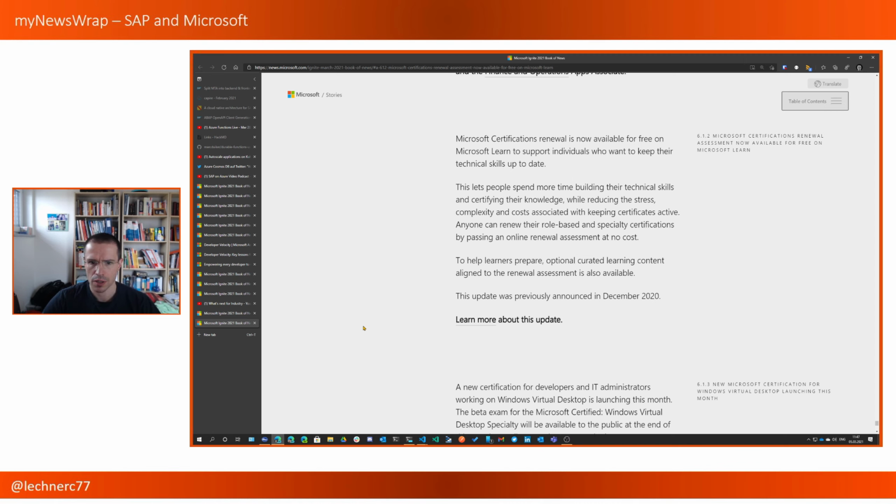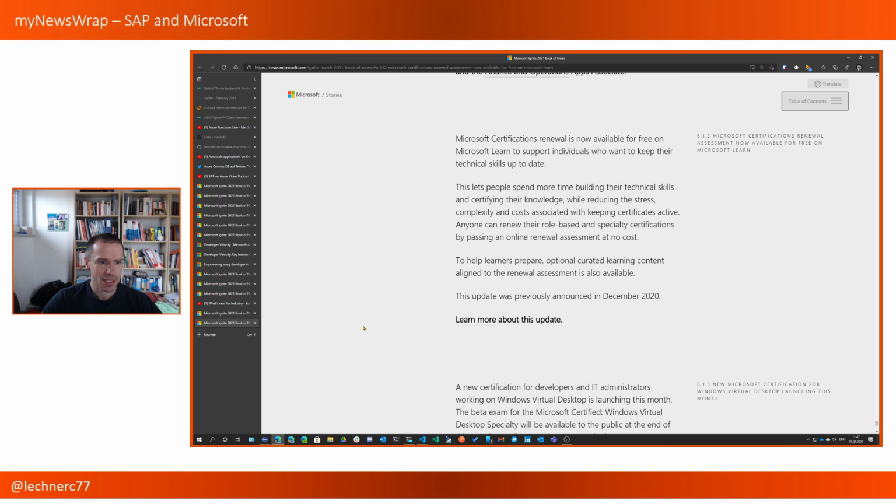It was announced in December, and now it's reality. So that's something that is really great news for developers, for keeping your knowledge up to date, and brings down the barrier for us to also show this knowledge by keeping our certifications up to date.